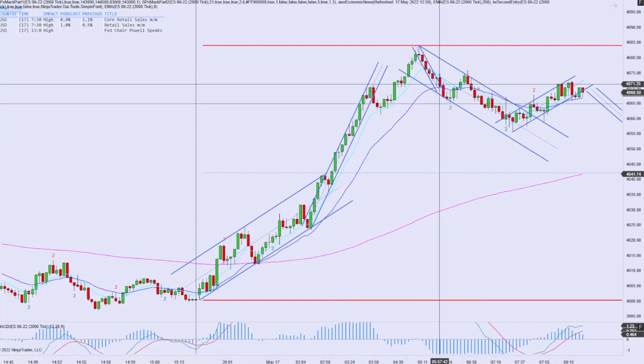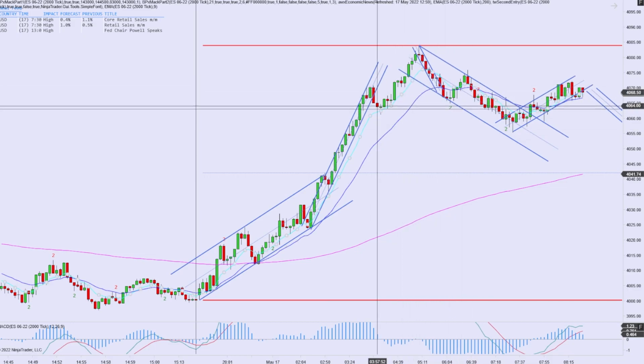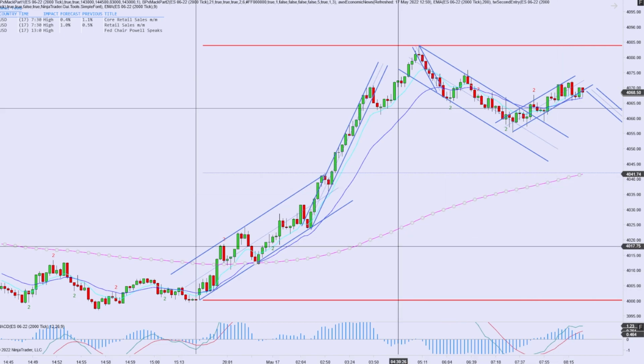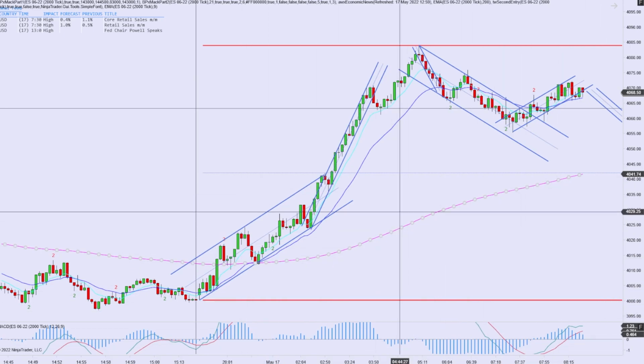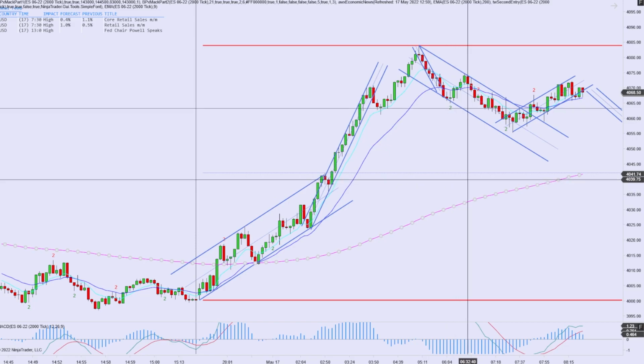We're looking at a 2000 tick chart of the E-mini S&P 500 futures market, with the 21 EMA here in blue, the 9 EMA in cyan, and the 200 EMA in magenta. We have a MACD indicator at the bottom, but we use technical analysis, price action, and overall market context in order to place our trades.